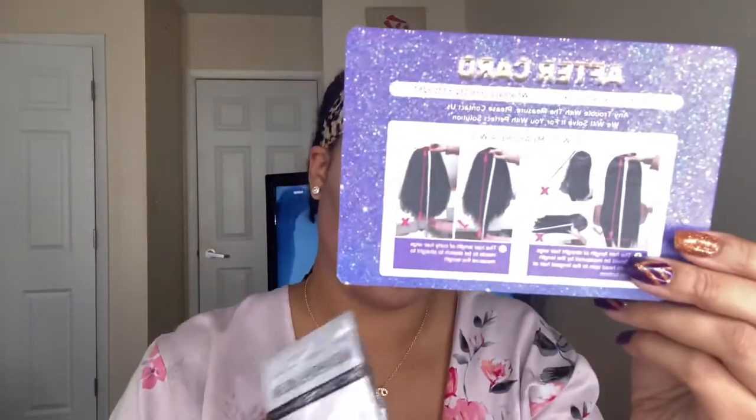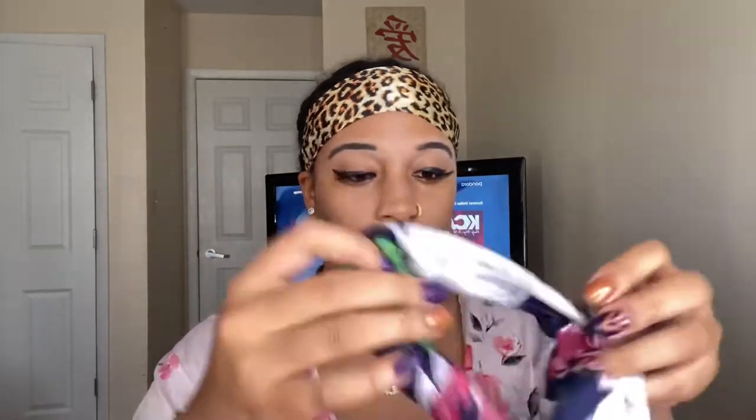So the hair company is CU Beauty and it came in this pink silk bag. I love when hair comes packaged neatly and pretty and just presentable. The hair was netted up, of course, and then it came with instruction cards and the length, and it also came with a net stocking cap. I think you're supposed to use those for crochet, I'm not sure. But yeah, it also came with a cute headband, just my headband.